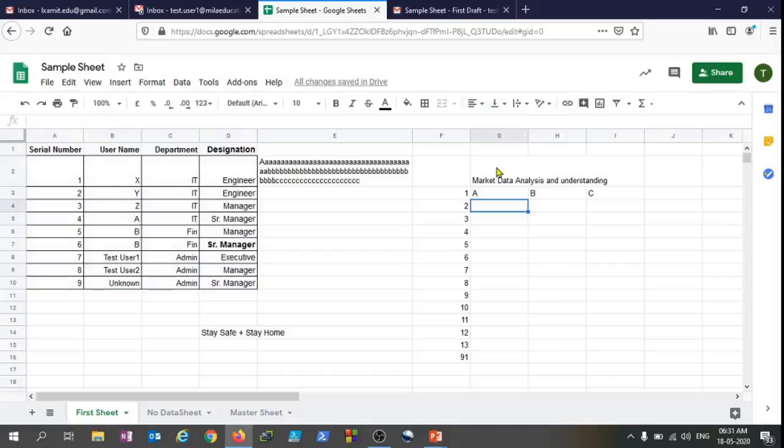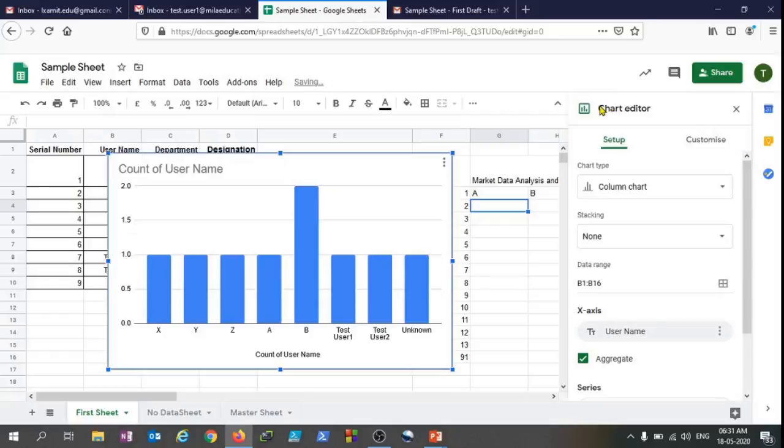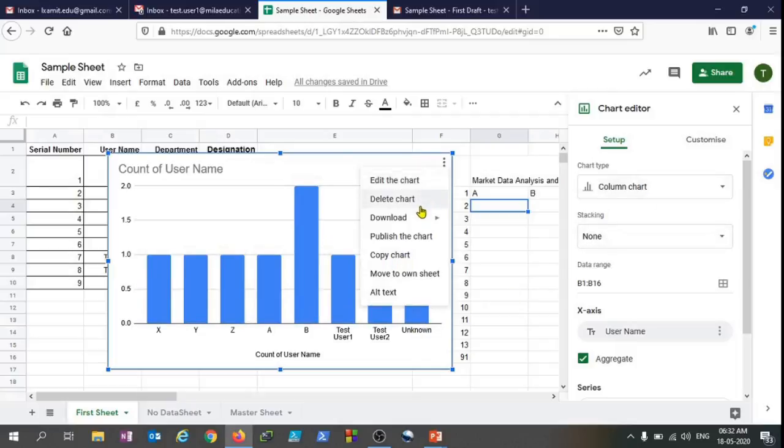Okay, there could be some situations, guys, where you may need to insert some images or a chart. You can do it from the insert chart option. I just click on here, and as you can see, an automated chart is created. Isn't it cool? You do not need to worry about this stuff. You can just choose and customize the chart from edit chart, and you can play around with this.